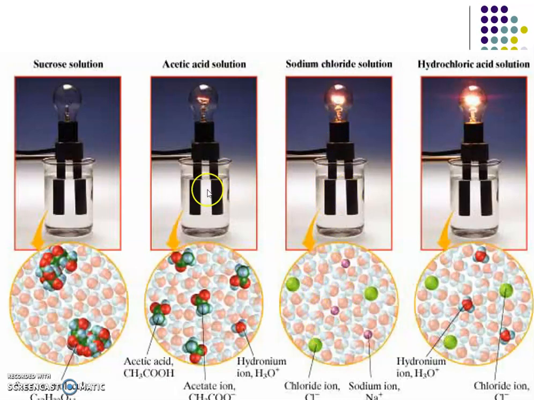A weak electrolyte would be something like acetic acid. This is vinegar. Some of it stays together, so you'll see you have the complete acetic acid here. Some of them do separate into the acetate ion and the hydronium ion. But again, they don't all do this. So you get some ions, but since it doesn't completely break apart, I get some current flow. So you'll see it's a weak electrolyte, and my light bulb here is kind of weakly lit.